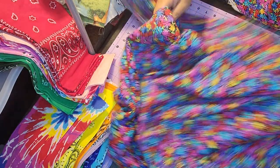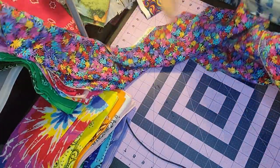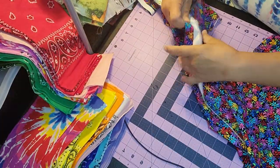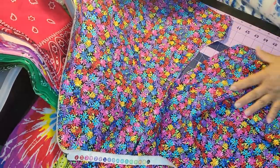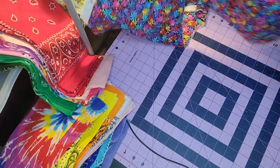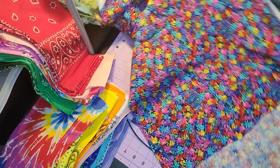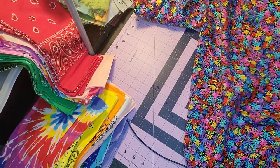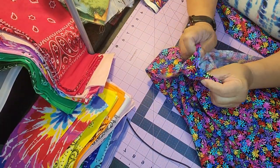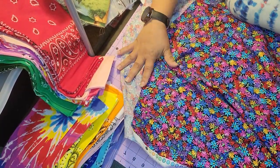As you can see, I have big scraps of fabric from when I make my bandana covers, because it does take a lot of material. The big chunks of material leave big gapping sections. Here I found a section where I had cut out some fabric for another project, so we're going to use this one. I always like to start on my fold, so I'm going to flip this around and get it all ready.